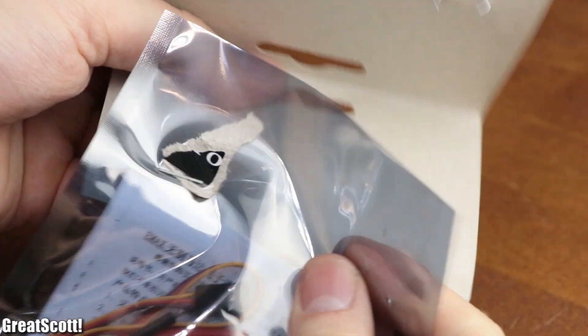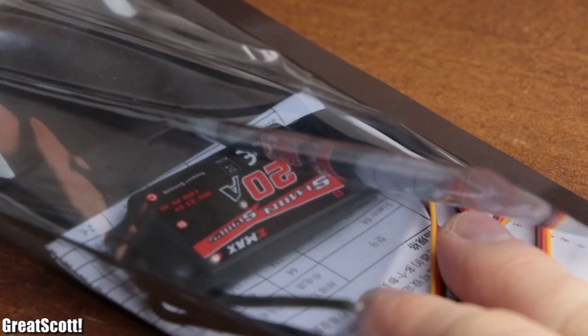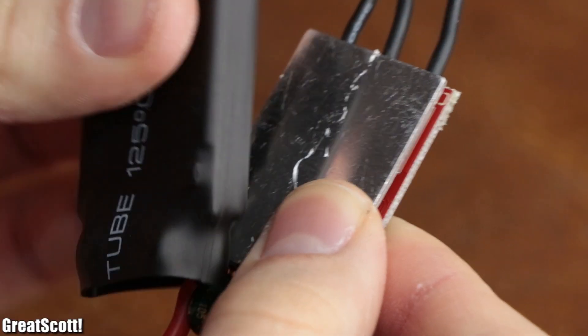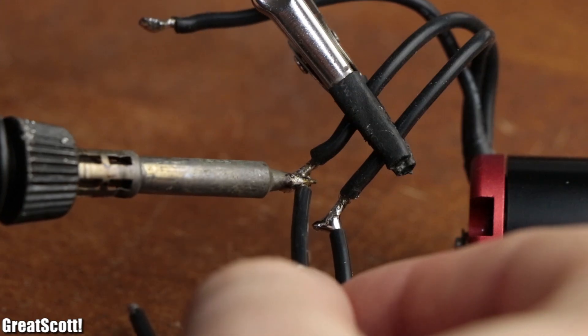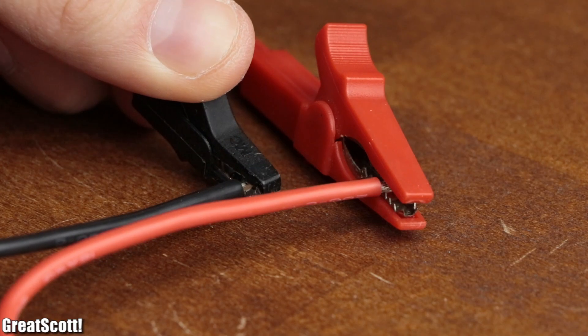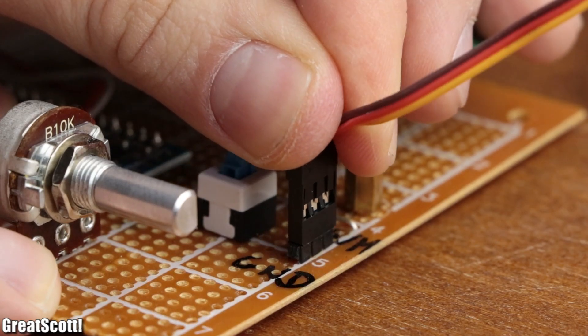To start this experiment I unpacked three identical ESCs whose label and heat shrink tubing I removed afterwards. To make sure they all work properly, I connected each to a motor and power source and utilized my homemade ESC tester to see whether they would all work, which they did.